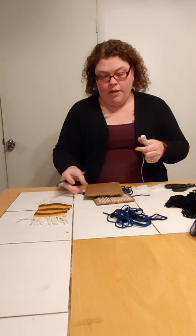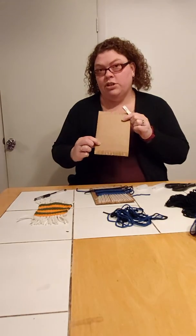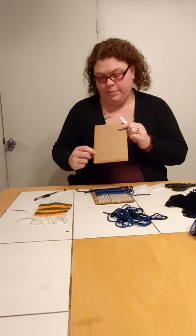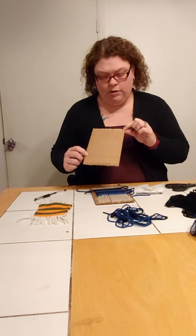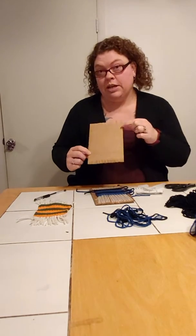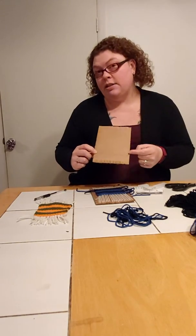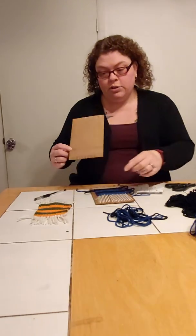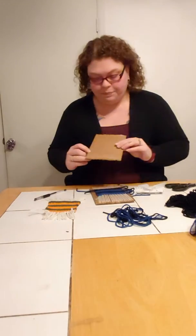okay? And then I measured 1.5 inches up from the bottom and drew a line here, and then 1.5 inches from the top and drew a line. So these two lines are the guides that we're going to use to create the midsection of our project.